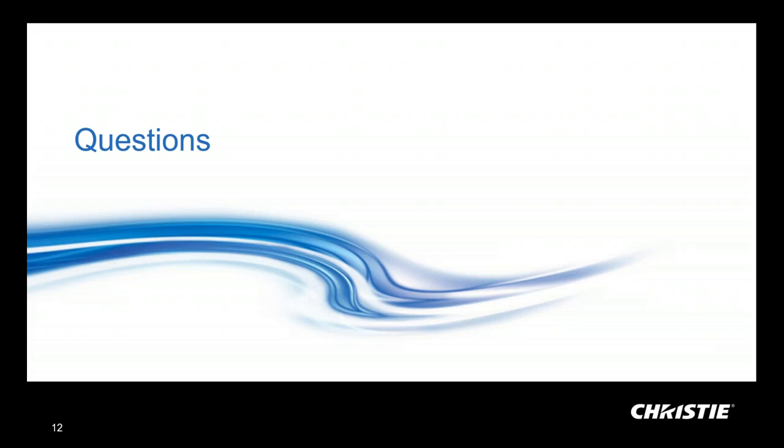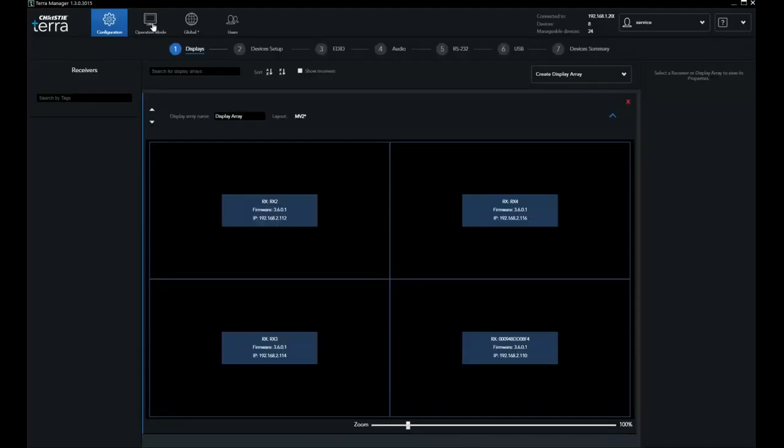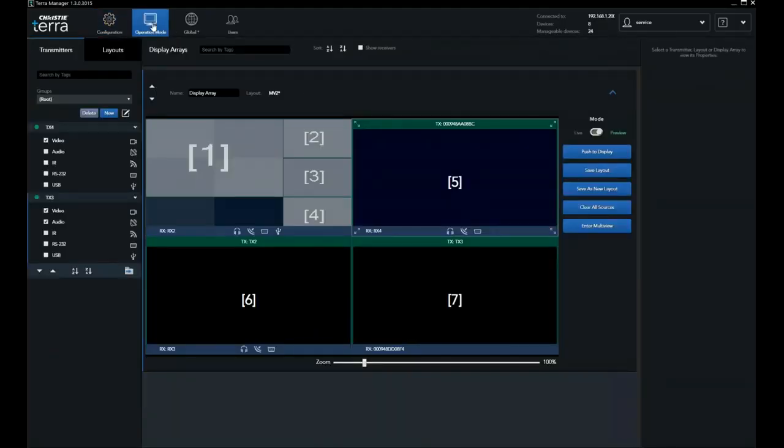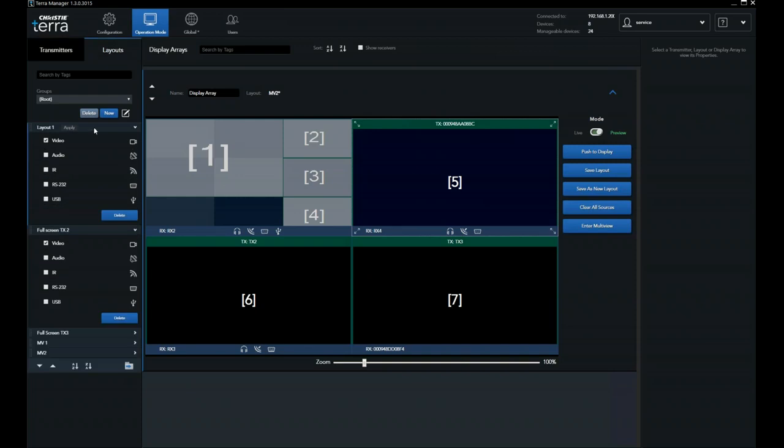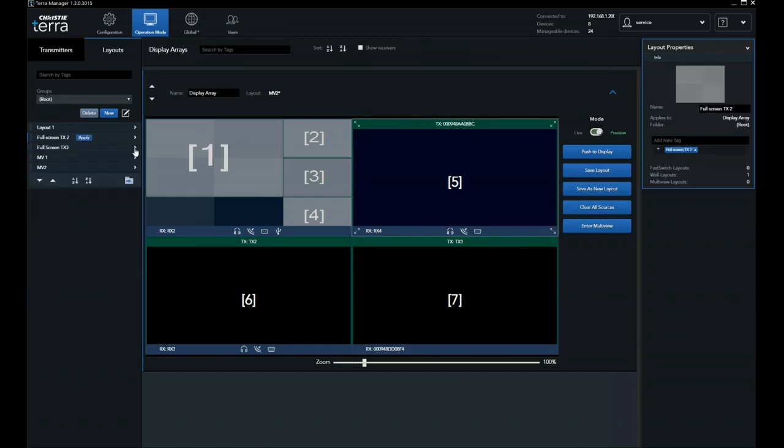Okay. Yes, let me directly jump in with a question for Mario. Can you show again how we can recall the presets? The presets are the layouts. How we can recall the layouts, and maybe you can explain a little bit more on what possibilities there are to trigger the layouts from external. So of course within Terra, but is it possible to trigger separate layouts from third-party devices or other software products?